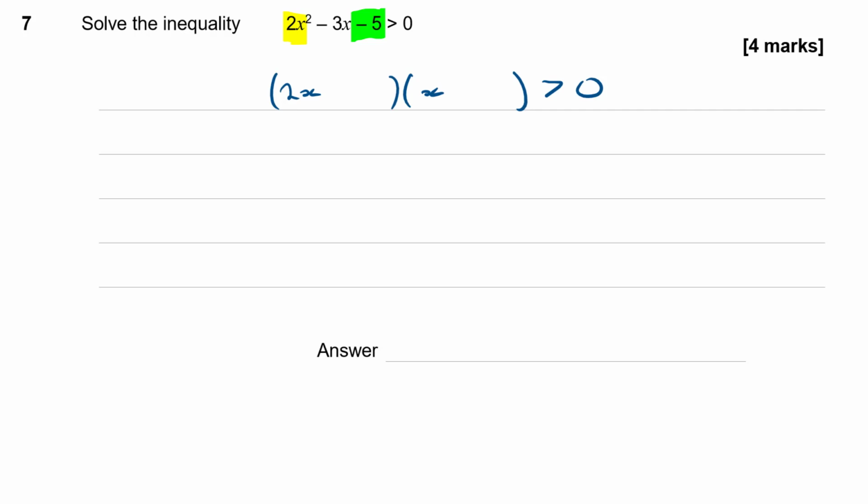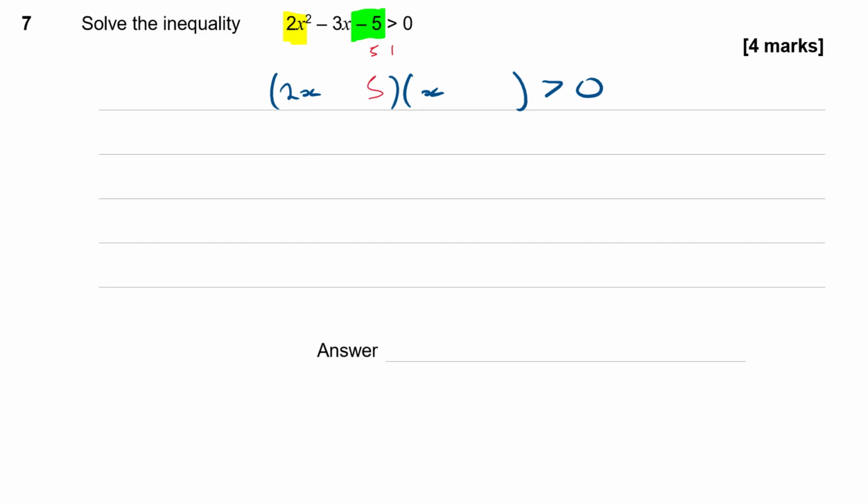And the factor pairs for 5 are, well, there's just one factor pair. It's 5 and 1, isn't it? So I've either got -1 and +5, or -5 and +1. Now the order that I put them in the brackets makes a difference when I've got a 2x and an x. If I put the 5 here and the 1 here, I could get 2x times 5, which would be 10x. Take away 1x would be 9x, which would not be right, so it can't be that way around. Let's try it the other way around.